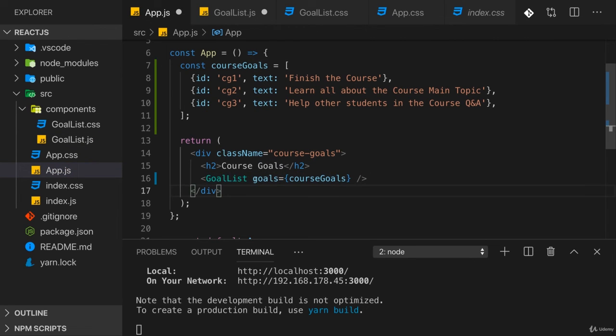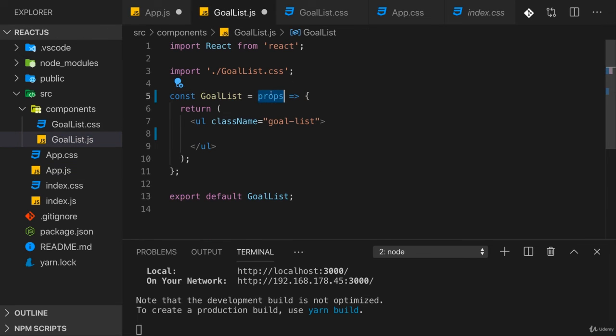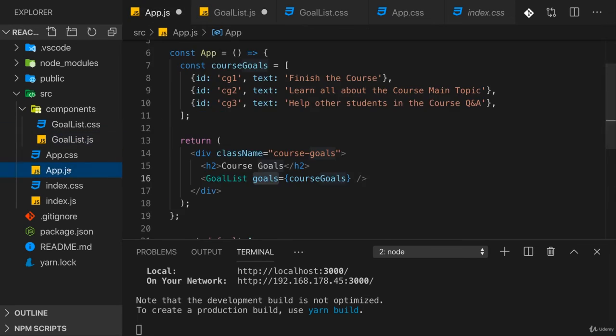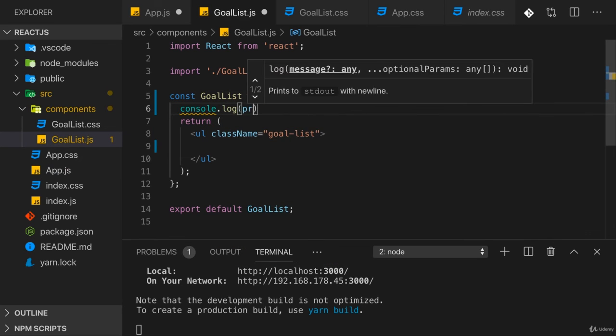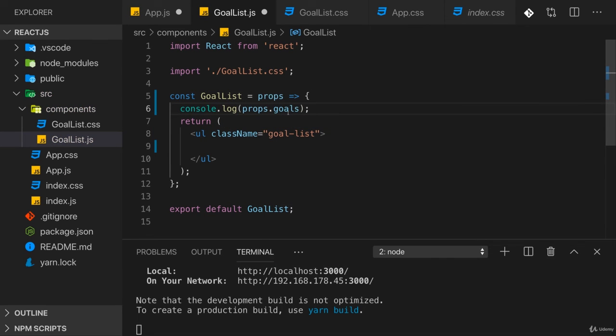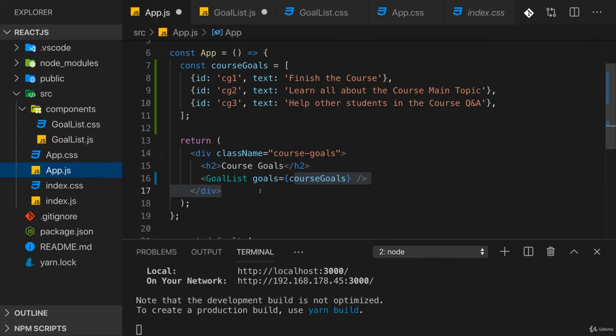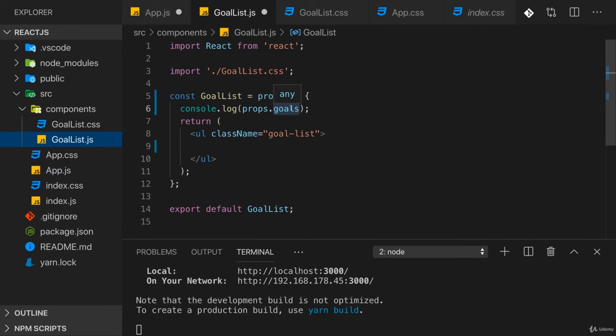So in our case, goals is the single prop we have. So here we will have an object which has a property with the name of goals that holds the value passed to that prop. So in other words, here I could console log props.goals, because I named my prop goals here. If you chose a different name here, which is perfectly fine, you have to use the different name here.